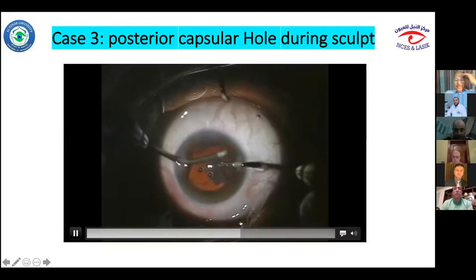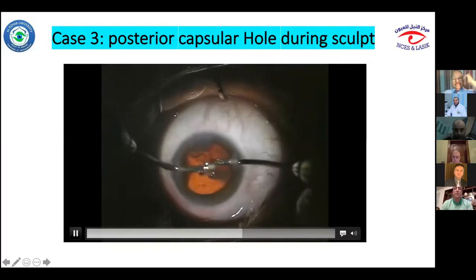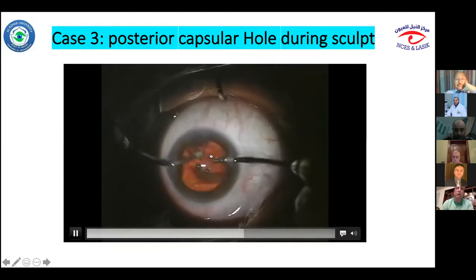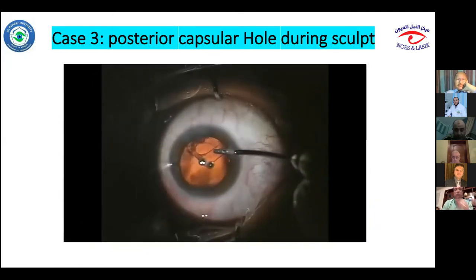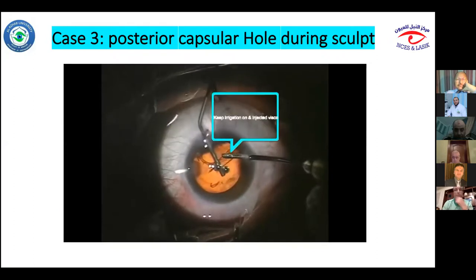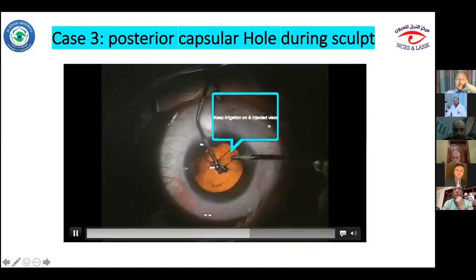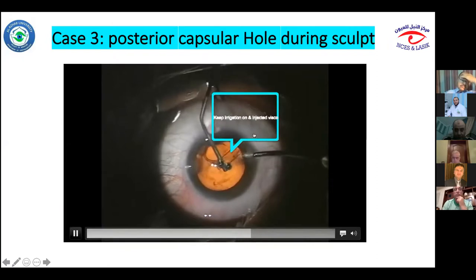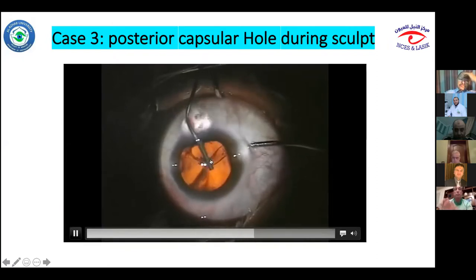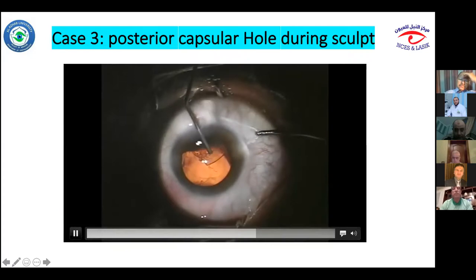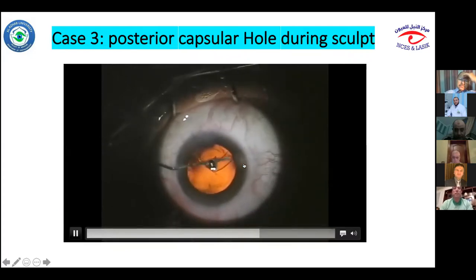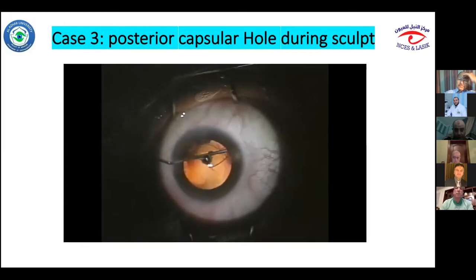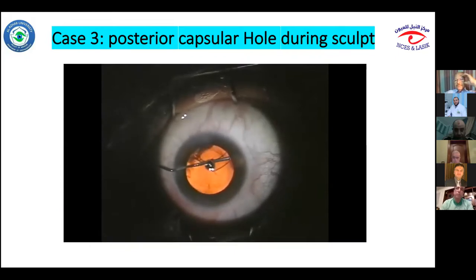But before getting out, in order not to let this hole get wide and to minimize the turbulence in the chamber, before getting out of the eye, I inject viscoelastic, as you could see here. Keep the irrigation on till you finish the injection of the viscoelastic to make the capsule stretch. Then I remove this little part with dry aspiration using the cannula of the missile, which has a wider bore, as you could see here. I am removing it manually.